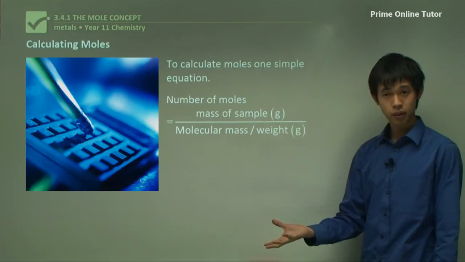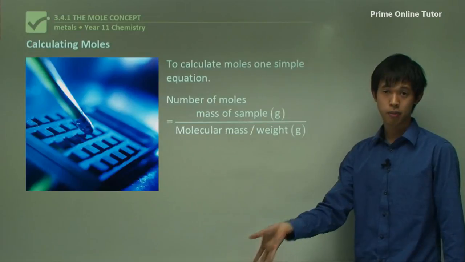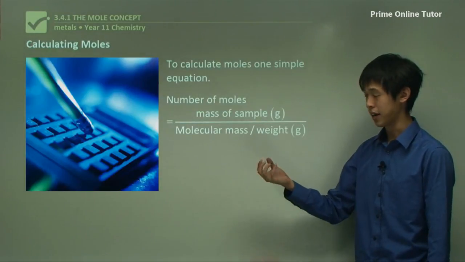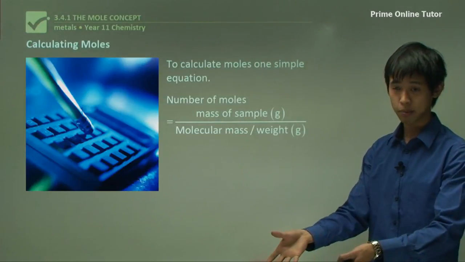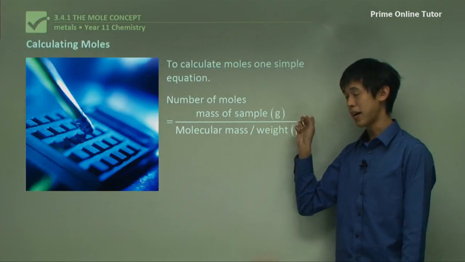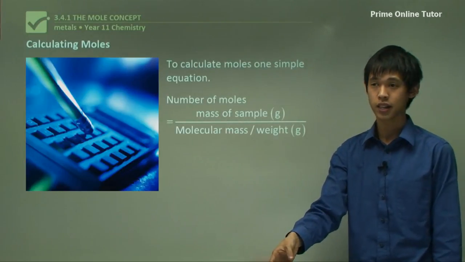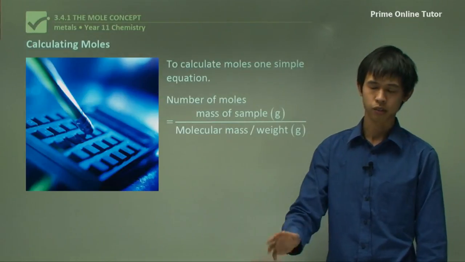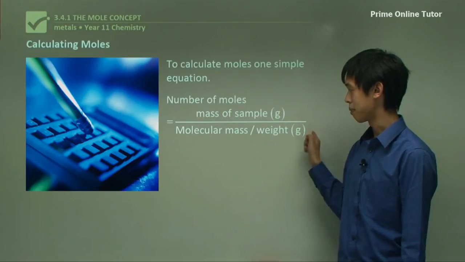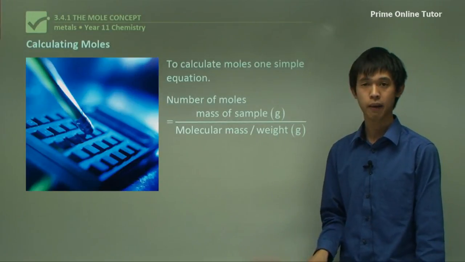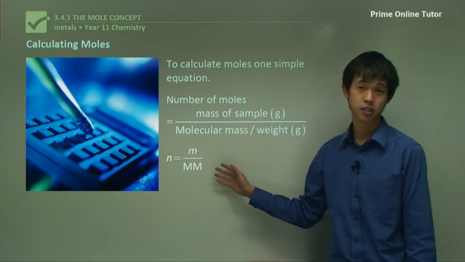So we have a chemical, let's say sodium. We weigh out a certain amount of sodium, and that's the mass of the sample. And to work out the number of moles in that sample, we just say, well, that mass of that sample divided by the molecular mass of the chemical in that sample. So the molecular mass of sodium is 22.99, I think, from memory. And so we just divide the mass by the molecular mass, and that's it. Okay? Very, very simple. And this is the standard form. This is the one you'll see in your syllabus.